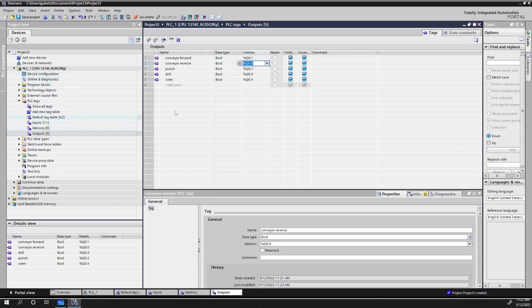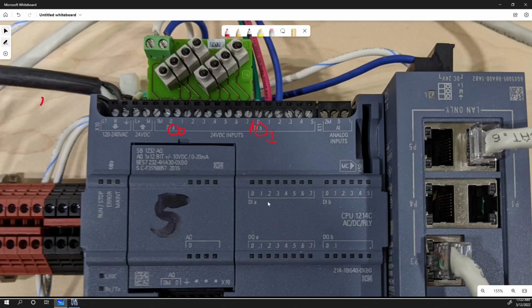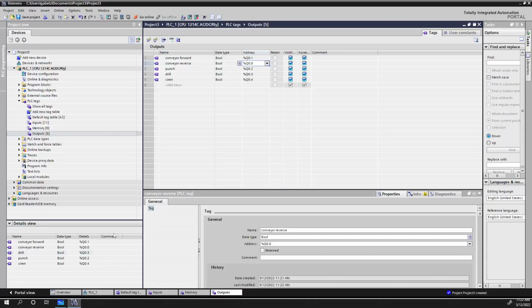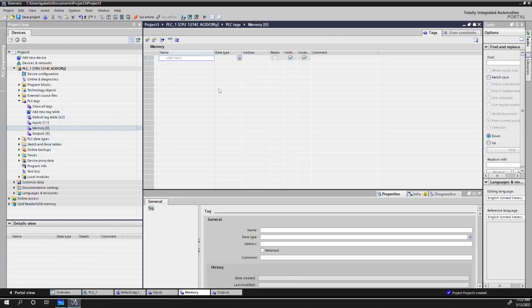So far when we've talked about these tags, we've talked about physical, real-world things, because the inputs were this top row up here, the outputs are down here at the bottom. Then what is memory? Well, memory is a fake input-output. It is a place for you to store a piece of information, and that piece of information could be that a piece has gone past a sensor. It could be that you want to keep the system engaged, a virtual start enable light type of thing. Memory is there for it to remember something. That's why it's called memory.